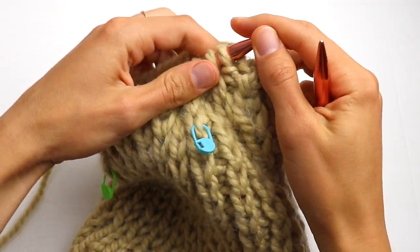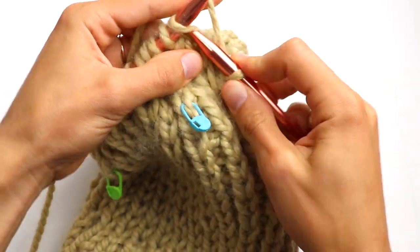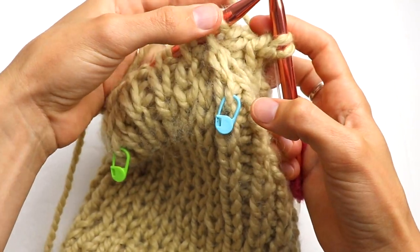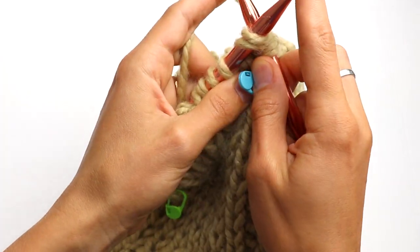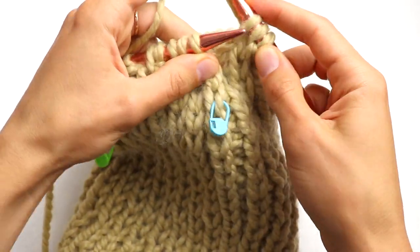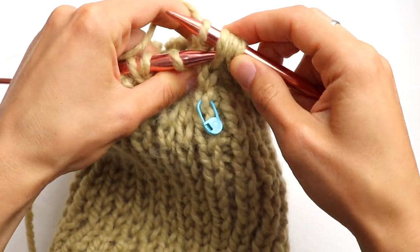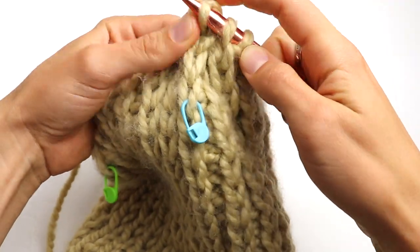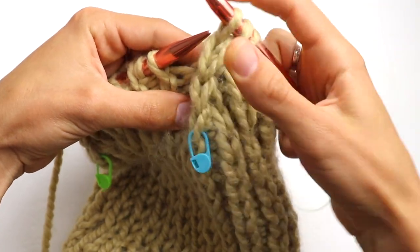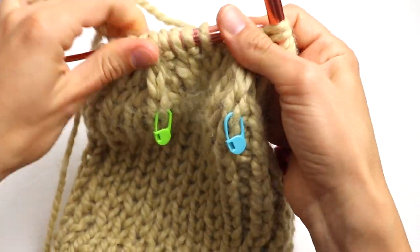Round number five, again decreases, purl one, knit one. So this is the same as what we were doing in the first round. Slip first two stitches. I forgot to turn. Slip, knit one, and slip over. Repeat till the next stitch marker.